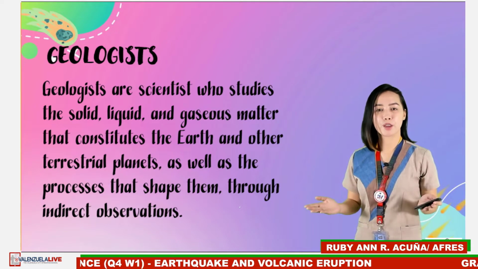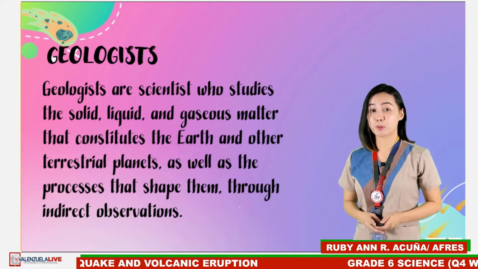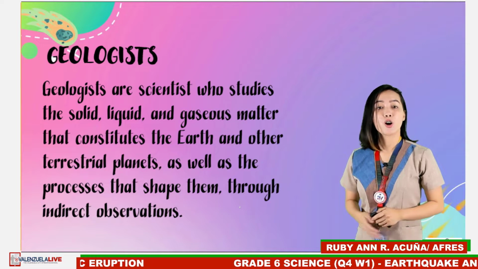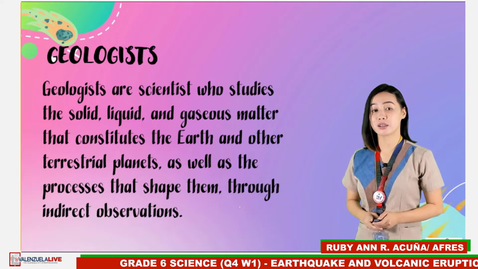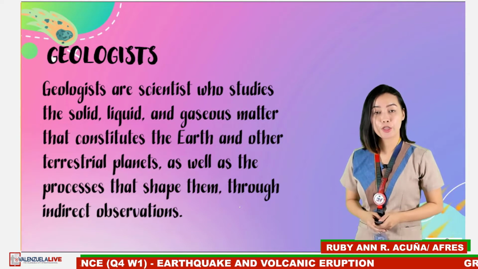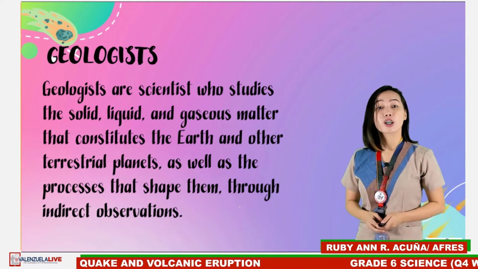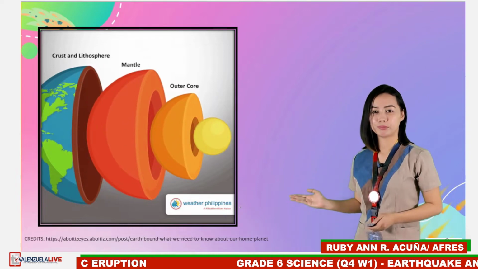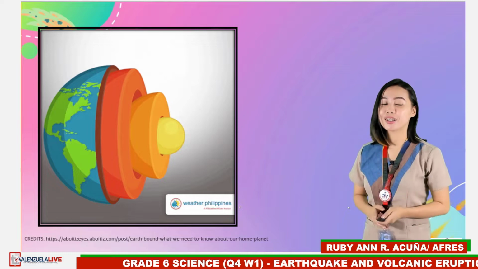They observe the behavior of the seismic waves and examine rocks coming out of the volcanoes. They also compare materials on Earth's surface, observe the landforms, and record and analyze occurrences. And according to studies, the Earth's interior has 3 layers. These are the crust, mantle, and the core. So let us take a closer look at each layer.